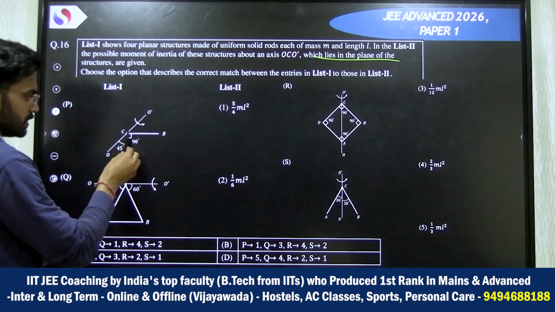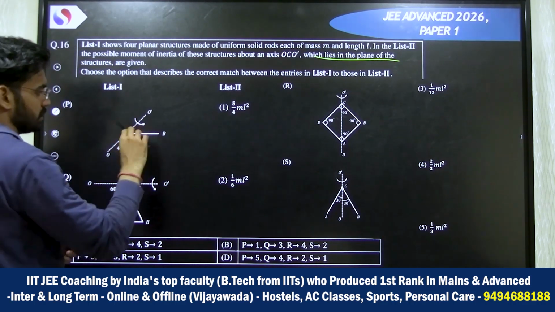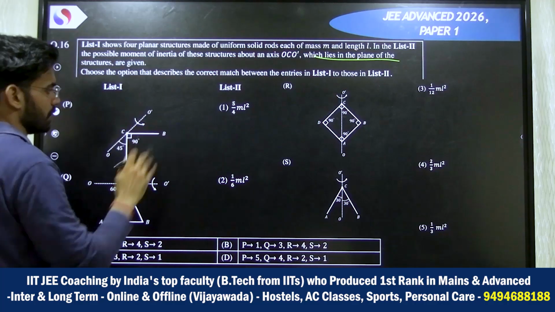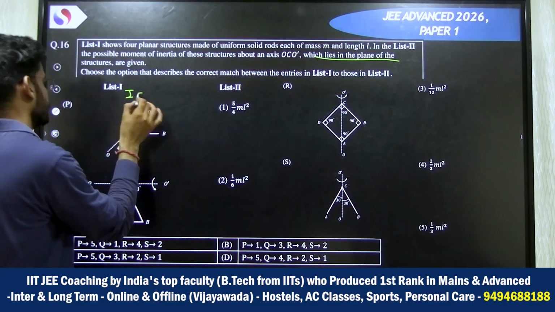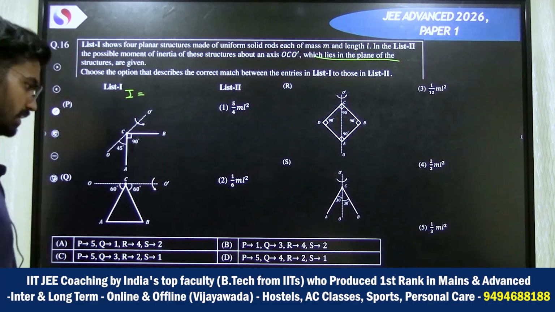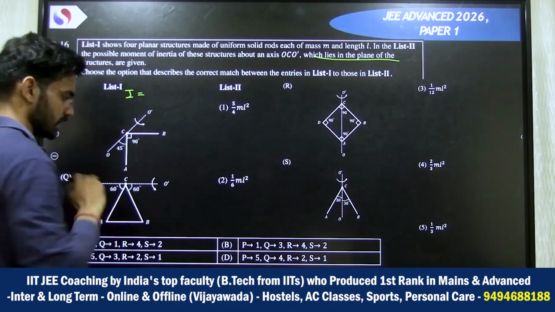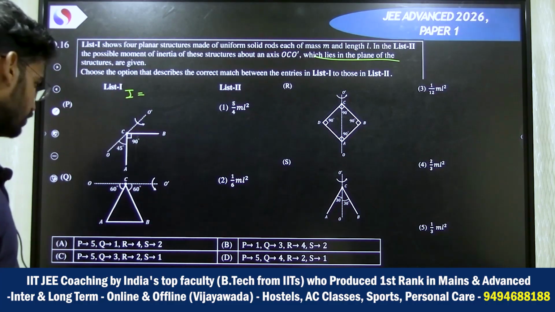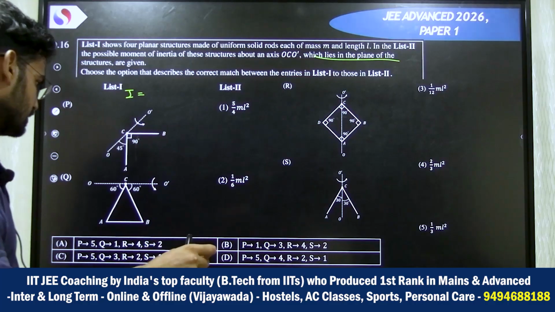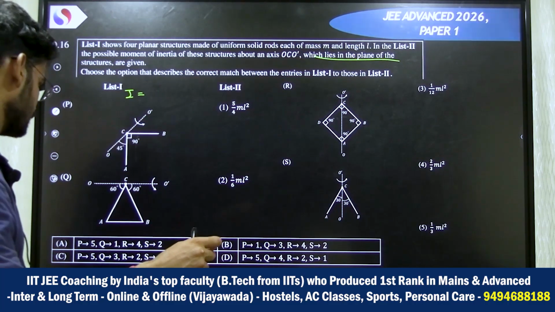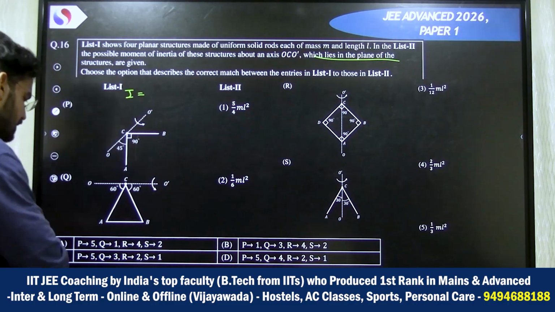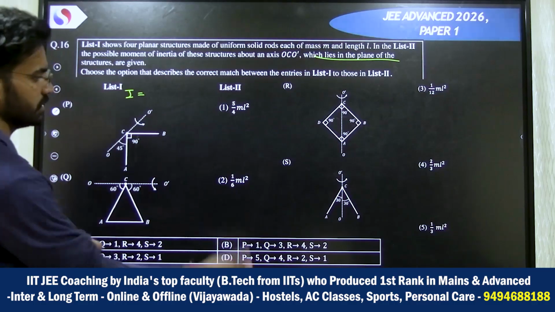Similarly, this L, so this will be L sine 45 and this will also be L sine 45, right? Both are mass m. So you can see the total moment of inertia for option P. P will eliminate some options. We'll solve for it, but if you want, you can go with an option which is directly able to eliminate. Everyone is the same only. Just P has 3, the others have 5. So possibly 5 is the answer.